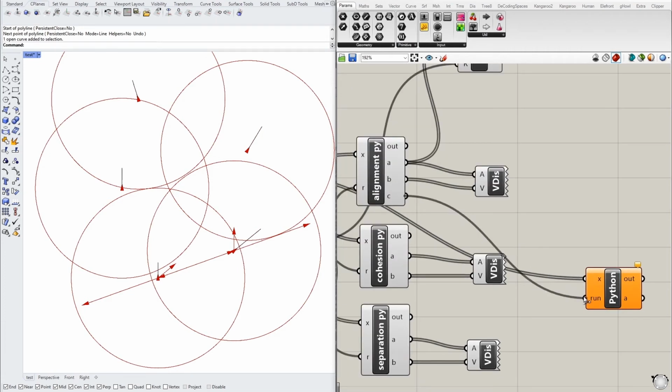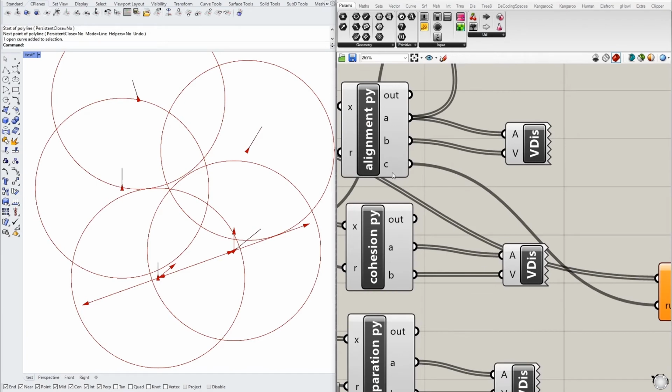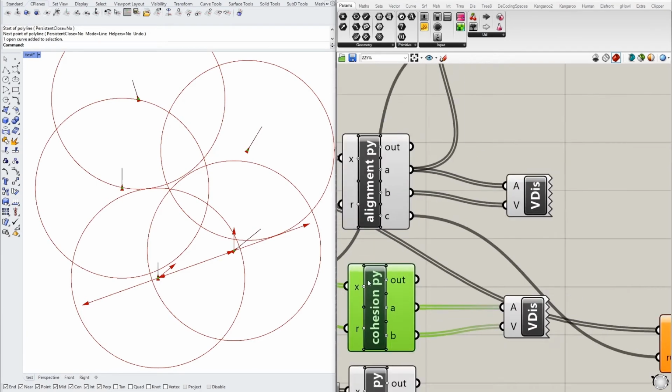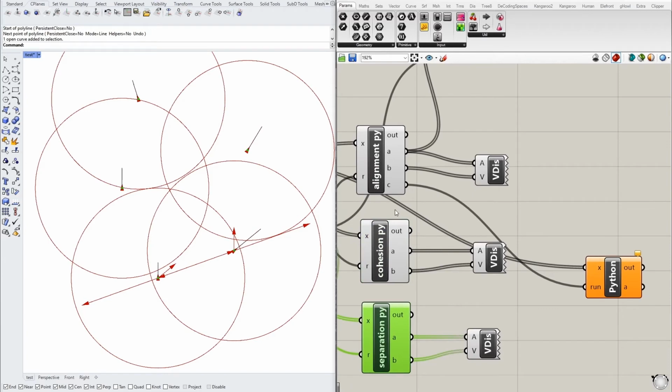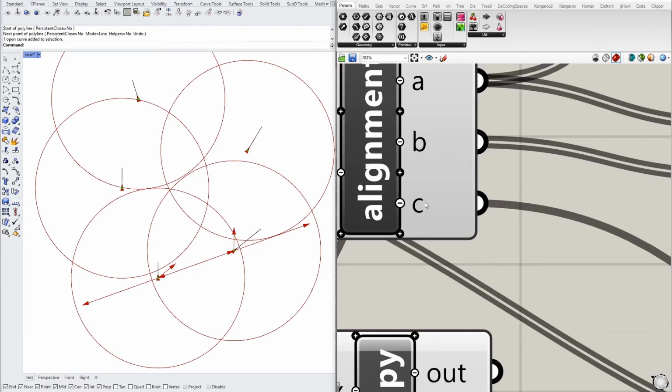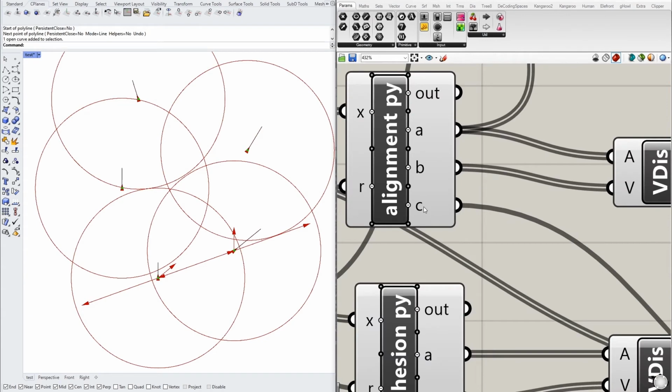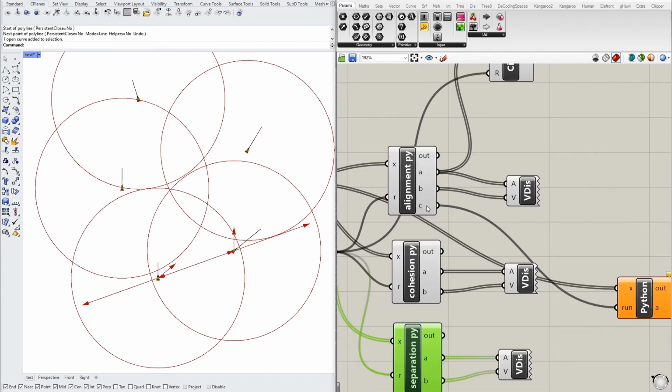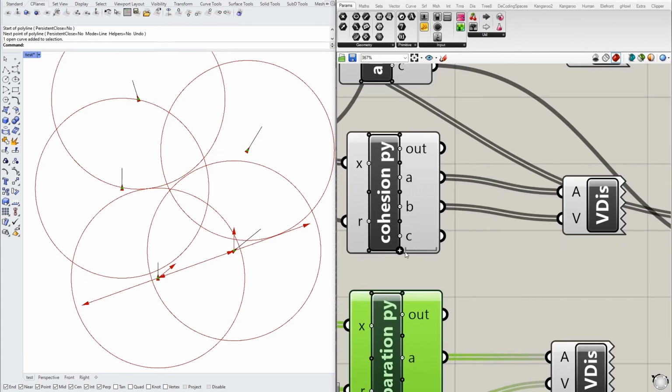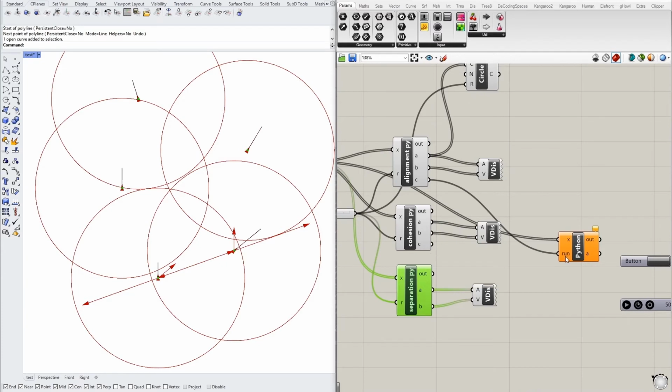So what we want to do here is to add a new output for each of the behaviors that we have implemented, but we're not going to add anything to this output here. It's purely just to make sure to force this node to run.